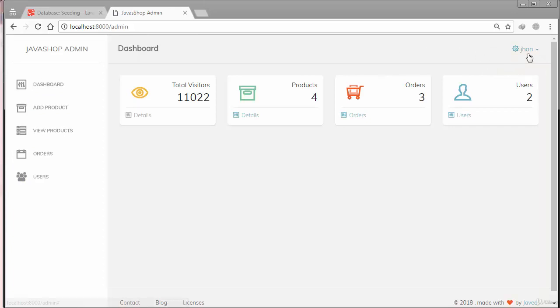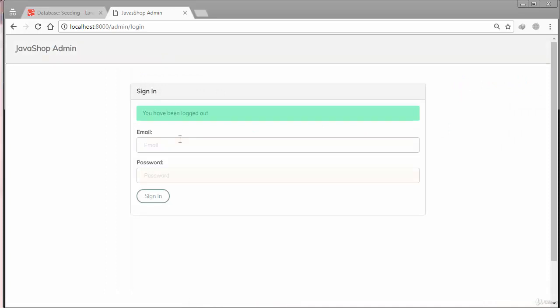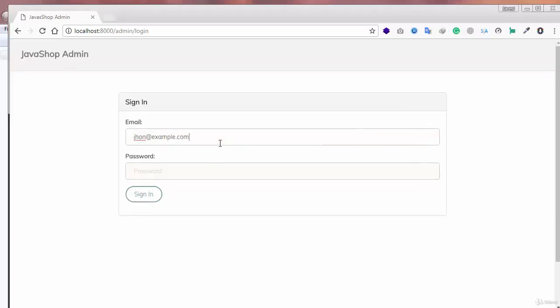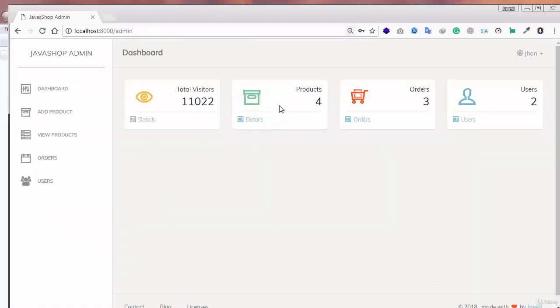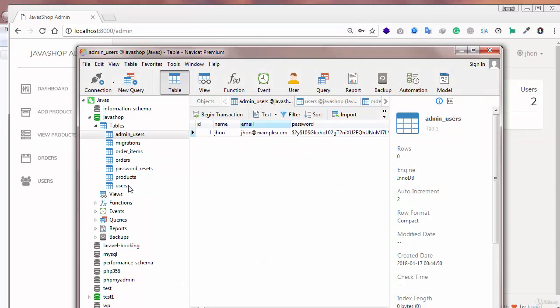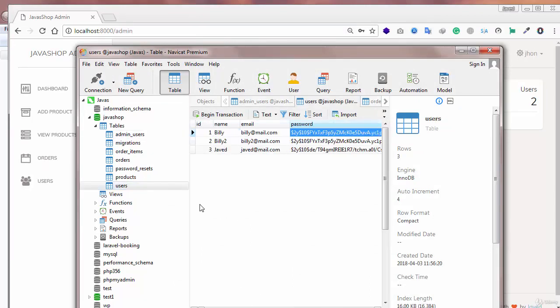So if you just log John out, and then okay, let me just open up my other Chrome. So if I just check it here, and then the password is secret, and there we go, that's perfectly working. The user has been logged in, right? So if you just go to users, now we have 2 users. So let me just refresh the table. We just have Musa and Billy.